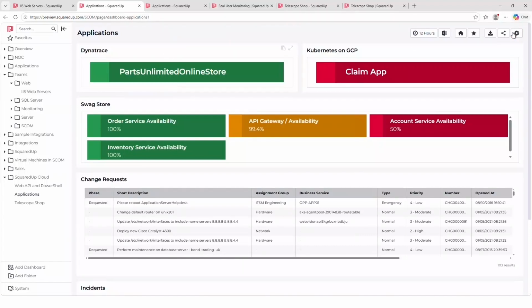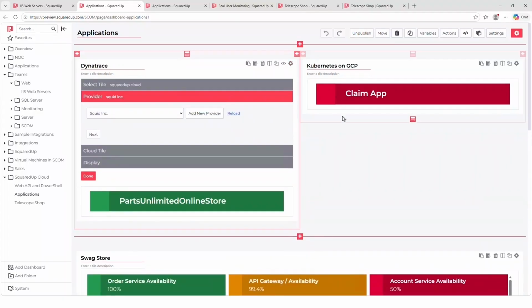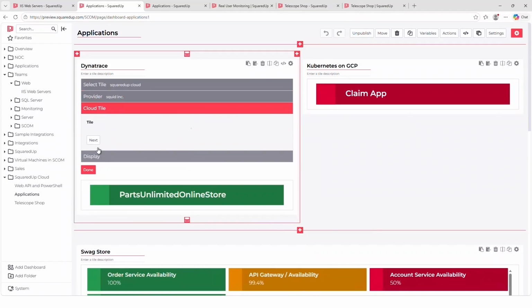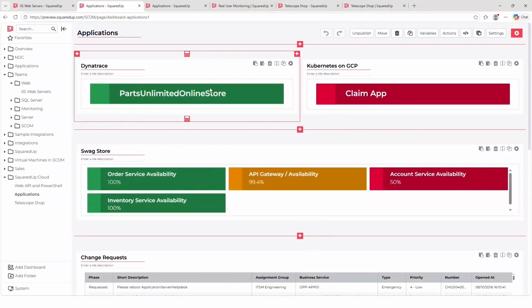If I come in here and look at the settings, the provider, we're connecting to our SquaredUp Cloud tenant, and then we're selecting the tile that we want to bring in from SquaredUp Cloud. So the real user monitoring tile, the application health and real user monitoring, and that's what's coming in as part of Parts Unlimited. And we can do that whatever the tool set, whatever the provider.